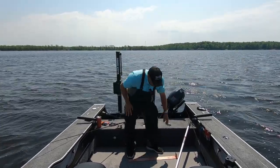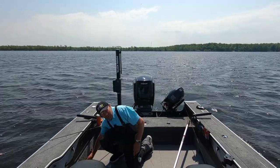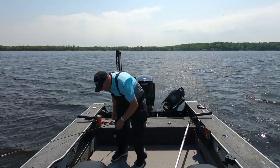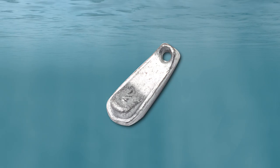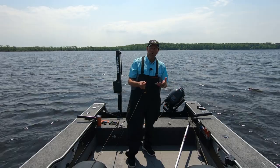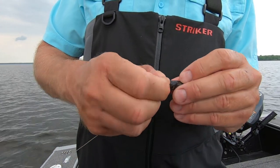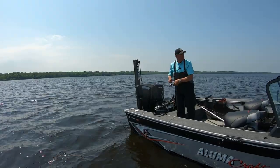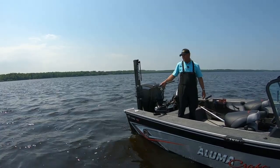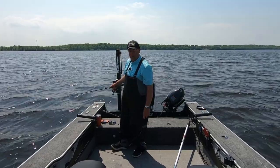All I'm doing is looking for those areas. I wanted to stay in a similar depth — I've kind of got it dialed into a pattern where I think there are a lot of fish, and they seem to be in that eight to ten feet of water. The rig I'm using is real simple: a quarter ounce Lindy rig sinker. I'm fishing a Little Joe minnow spinner — this is called the walleye spinner. I go in the mouth, come out the gill, then back up through the body of the minnow so the hook protrudes right out the back. That minnow is going to swim pretty straight right behind that spinner. I cast out behind the boat, knowing I've got it dialed to the right depth when I set up just like that.